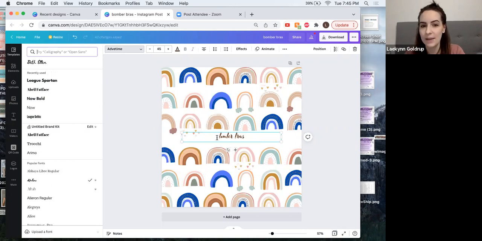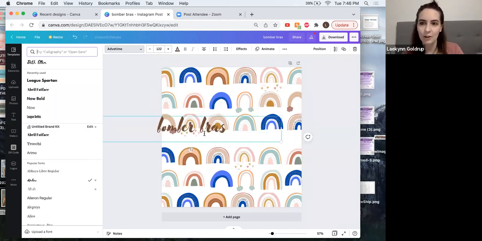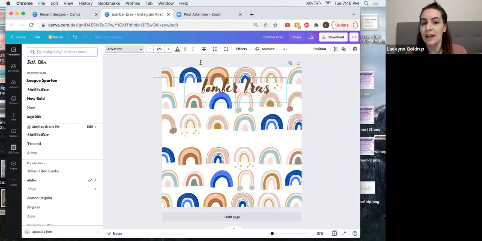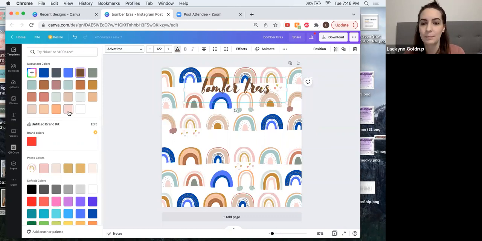If I want to make it bigger, just like anything, you can change the size up here. You can also stretch it. I really tend to like to stretch it because then I can change it a little bit more. Now you can change the color of the font, just like we did before. Some fonts will let you bold it, some italicize it. You can change if it's centered. You can make a list. I'm going to talk about the spacing button in a little bit.